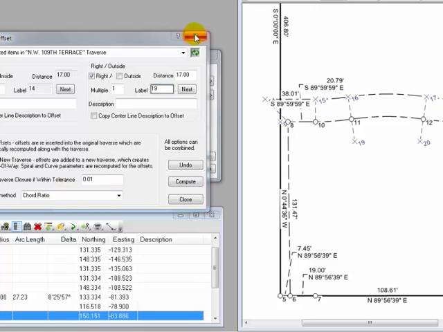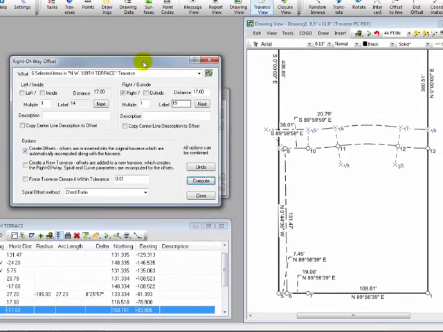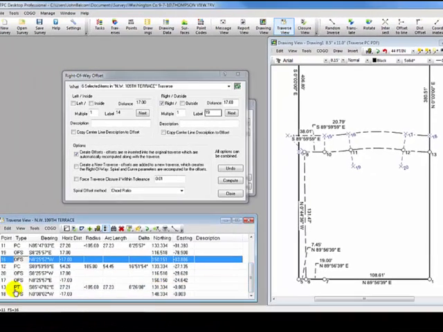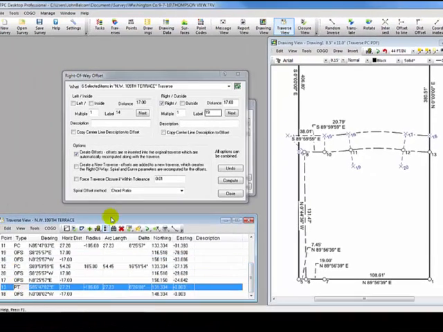I'm going to actually pick up one more point here that I think we're going to want to have. And that is, I think we're going to want to have the offset from point 13 here also. So let's drop down to point 13. And I think we're going to want the offset to the right as well for that one. So again, we can just type in any point label, hit next, and it's going to create point 21. And let's go ahead and compute that.